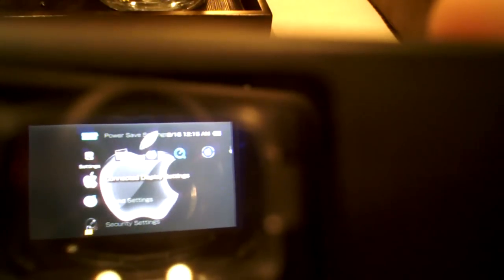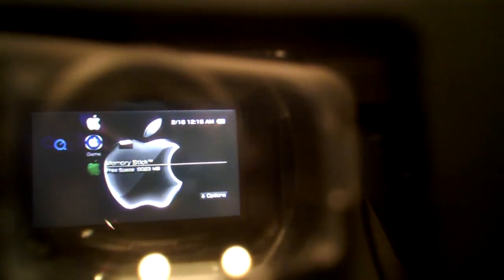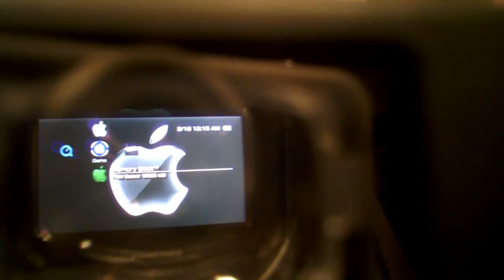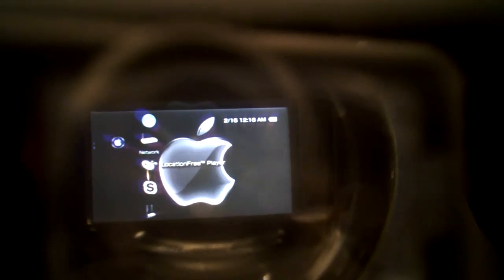I'm going to stop and get out. That's the PSP home screen scrolling. Unfortunately, I'm not able to play games on this because the games require you to have it hooked up to a component cable as opposed to composite. So I'm only able to watch movies. I'm also able to watch TV as well — I've shown you this before — connecting to my location-free player, I'm able to watch TV from the comfort of anywhere.